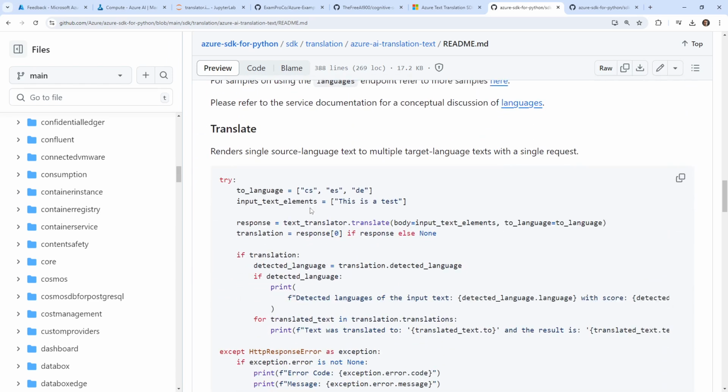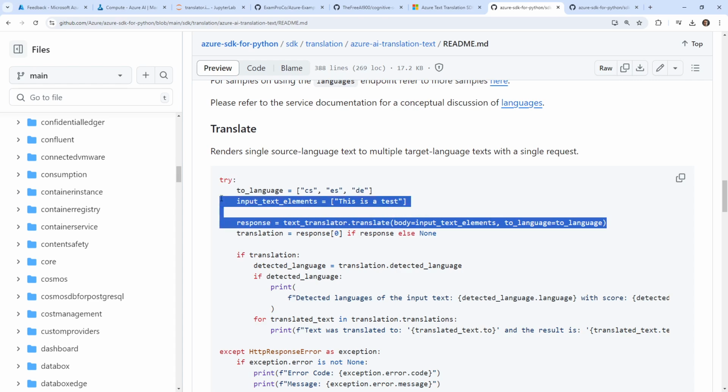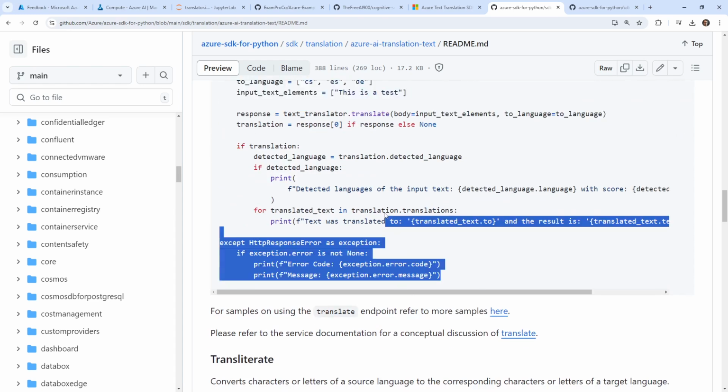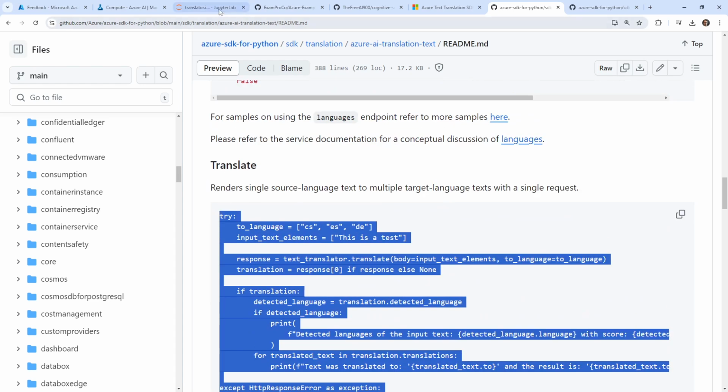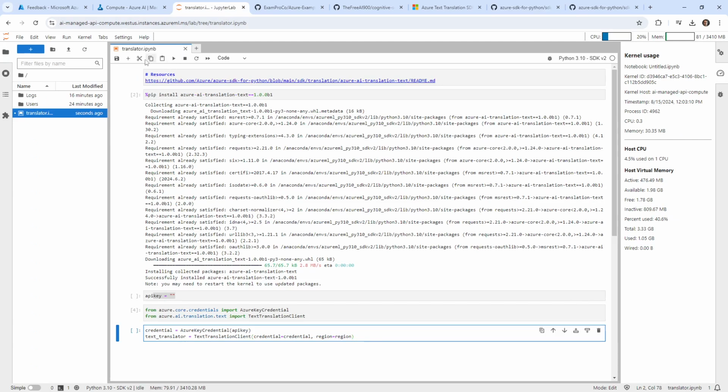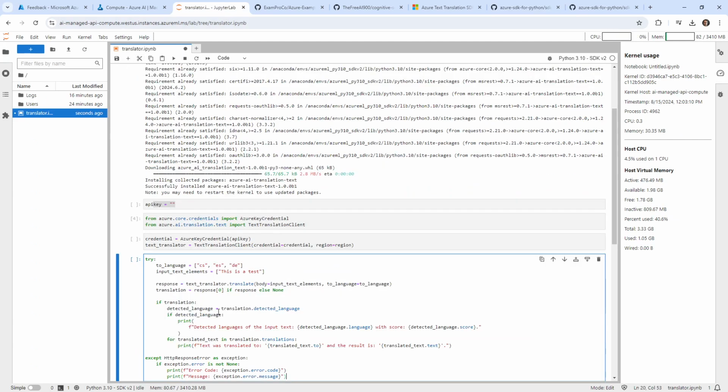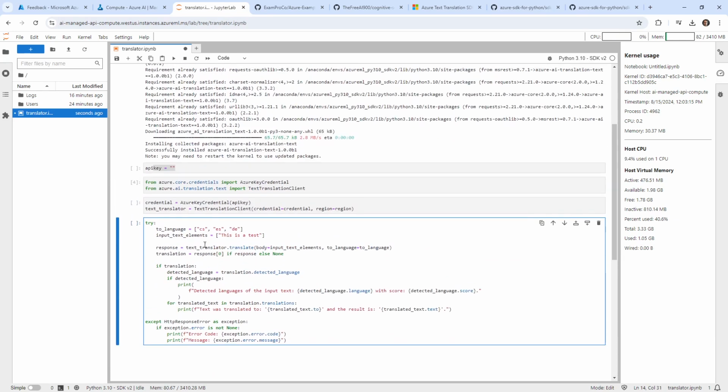I just want to translate. So it looks like the way we translate is we are going to have this here. Actually, I'm just going to grab this whole code block because it looks pretty good to me. And I'm going to bring this down here and paste it in. I don't like that it's 4 indented. I guess this is defaulted to 4.